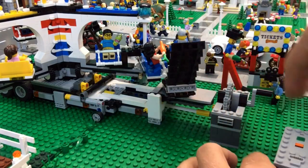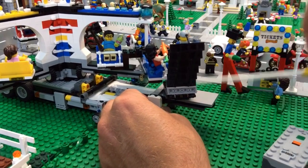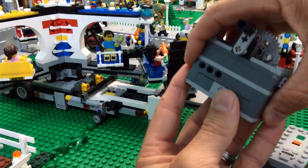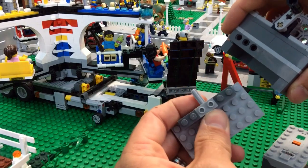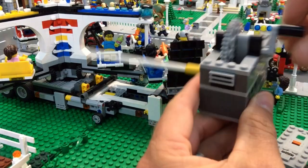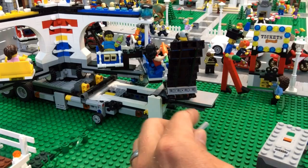I'm pretty sure I pull this whole white shaft out. Just like that. So there, I think once you get that pulled apart, I think what I need is that out of there, which I'm sure I could just get one from somewhere else, but let's take it out of this one, pull that apart. We want to get that out. And I did see some videos on the new carousel. It looked like that's a lot simpler to do, to switch out. But this one is made to take apart and put on the truck.